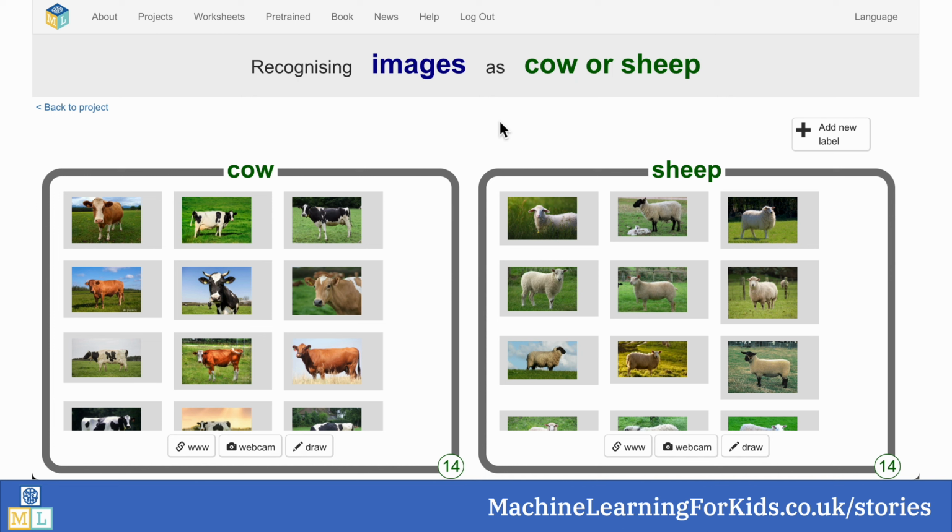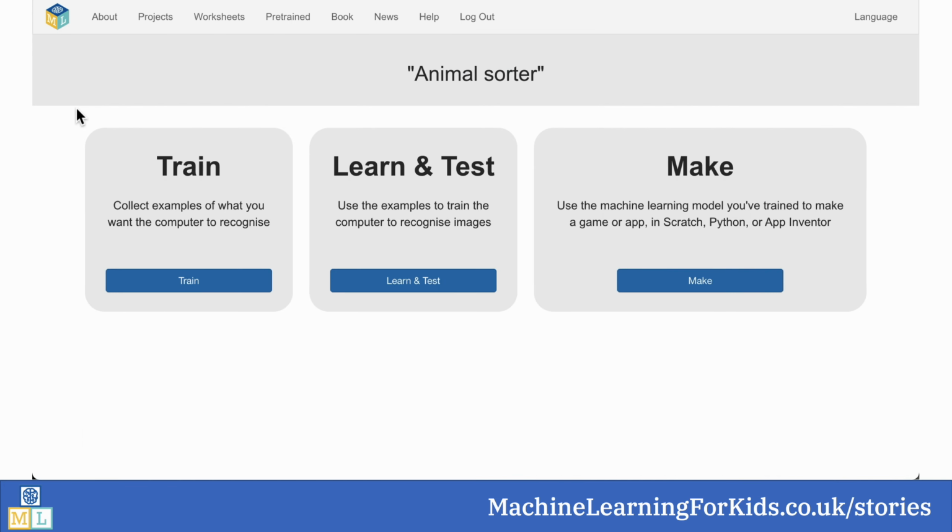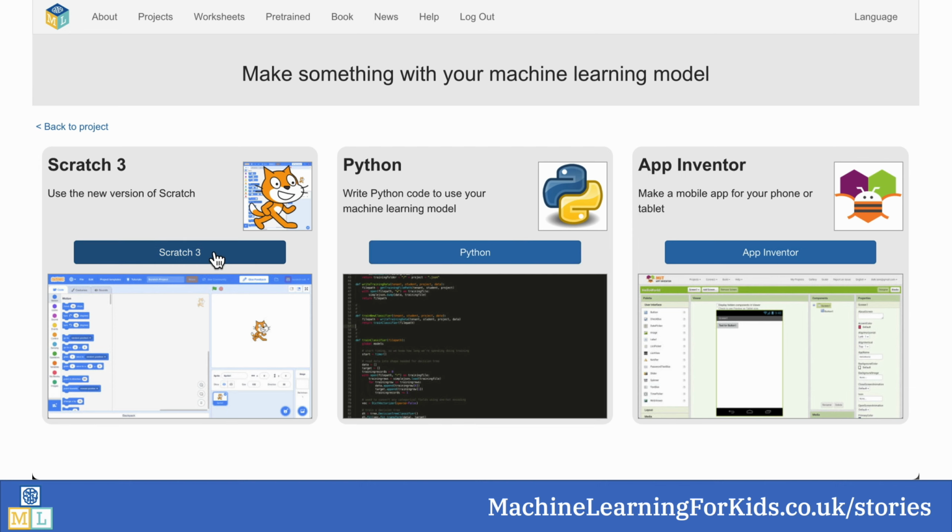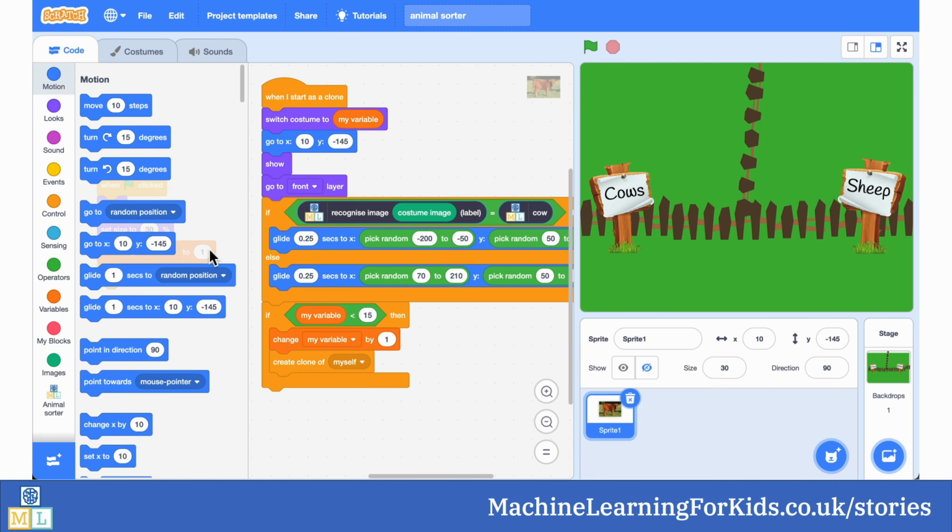Some of the best lessons that I've run have been where a machine learning model did the wrong thing, because students learn a lot from seeing an example of machine learning not doing what we expect. In one lesson, I'd asked the class to find photos of cows and sheep, and use this to train a machine learning model. My plan was that we would use this to make a sort of virtual sheepdog, something that would recognize photos of cows or sheep on a virtual farm, and that would sort them out, moving each animal photo to the correct area of the farm.